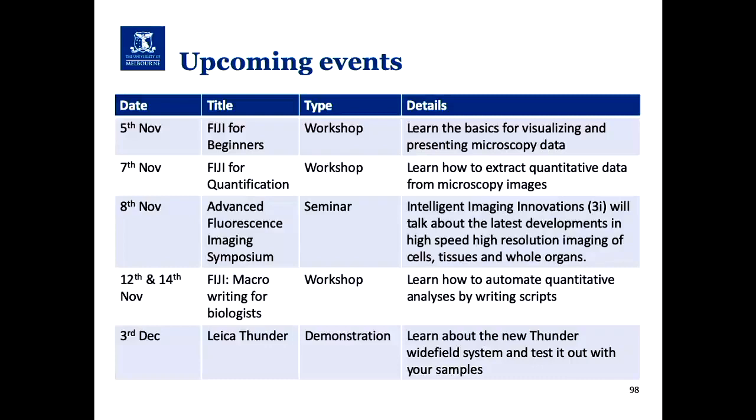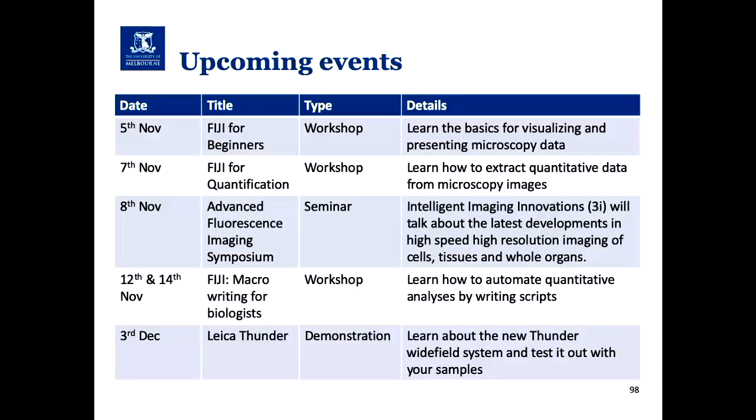I just wanted to quickly highlight a few upcoming events between now and the end of the year that we have. So we have our Fiji for Beginners workshop today from 1 o'clock, if I have any voice left. On Thursday, again from 1 o'clock, we have the Fiji for Quantification. So Fiji for Beginners is how to open your data, how to merge, split images, how to present 3D data, time-lapse data in presentations and things like that. Fiji for Quantification is really, you've got an image, you want to quantify it, you want to count the nuclei, you want to look at the intensity, you want to segment out individual cells and say what the intensity is in each individual cell. So really more advanced stuff.